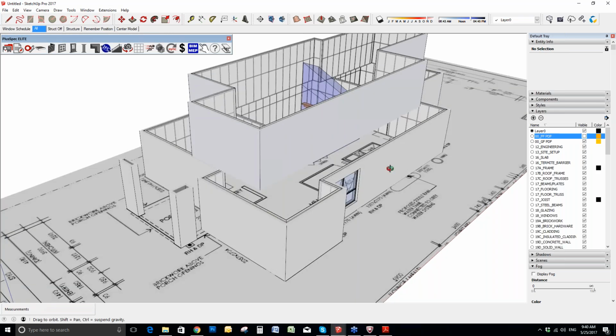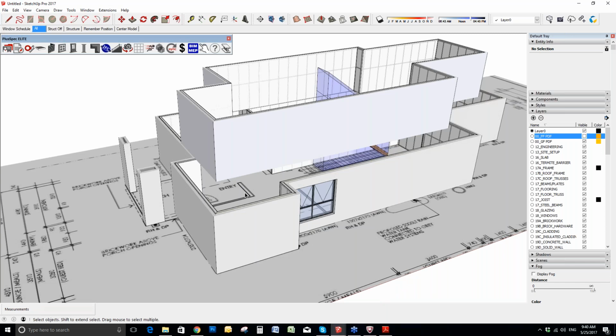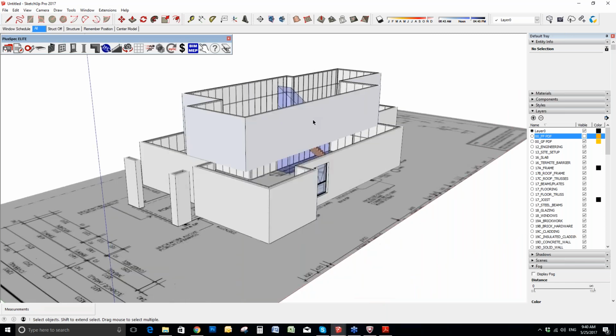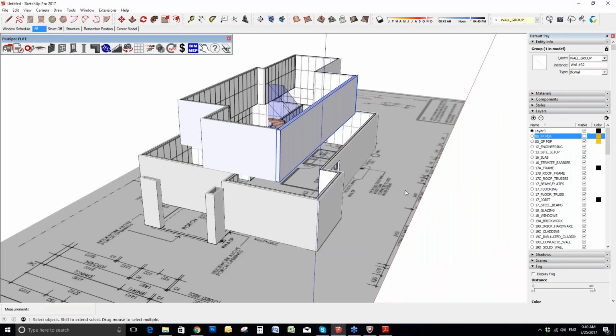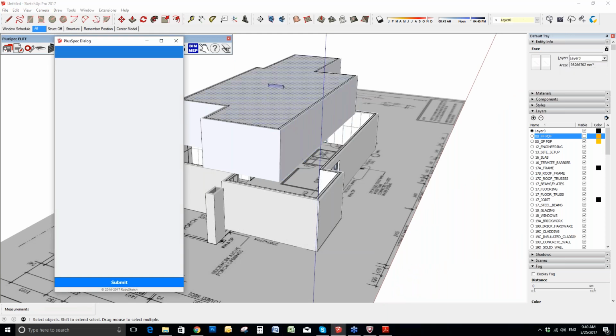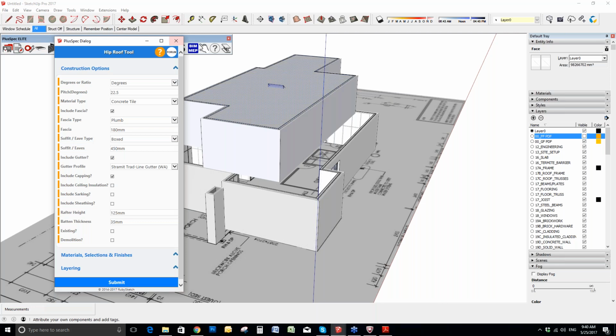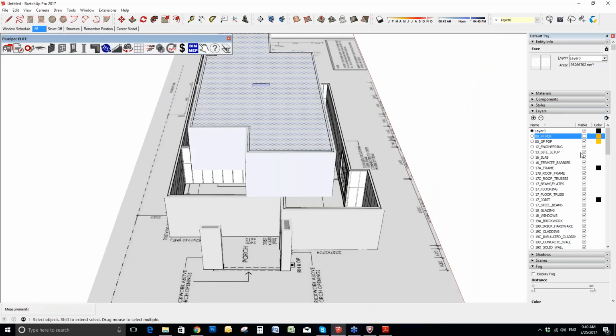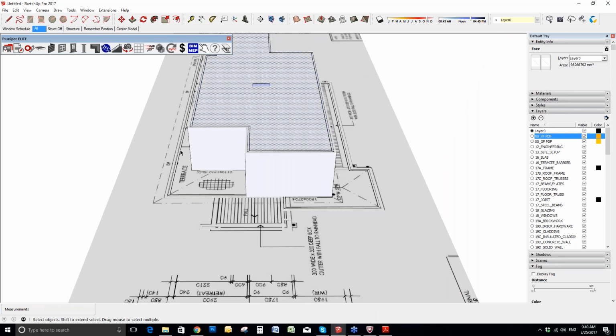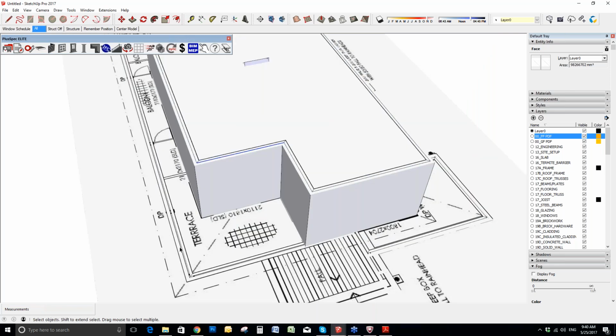Now it's just a matter, I know that it's a fairly simple roof on this, so I'll be looking back at my plan, my first floor plan, walls, generate, roof from walls, and I also know that this one is not following that shape. So I'm going to exit that, because I know if I turn my first plan back on, that my actual roof is coming out.